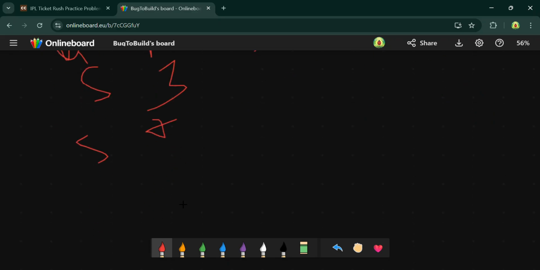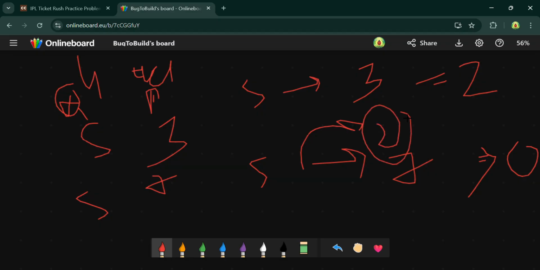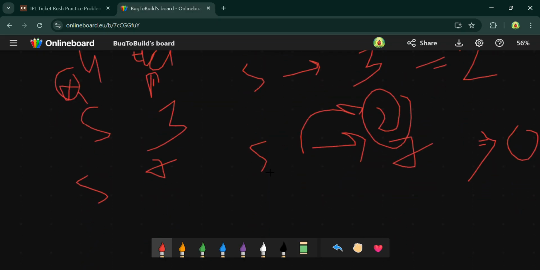And the second is 5 and 7 as input. So here it is 5 and 7. So 5 students want to go and there are 7 tickets. So how many students won't be able to go? There are 0 students who won't be able to go, because there are 2 extra tickets, so every student will go. So you just have to print the number of students who won't be able to go to the match.